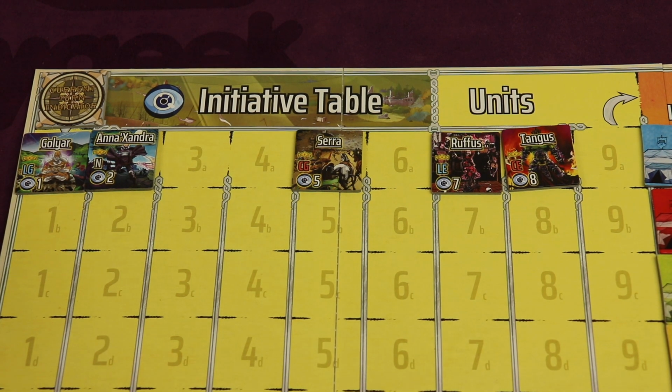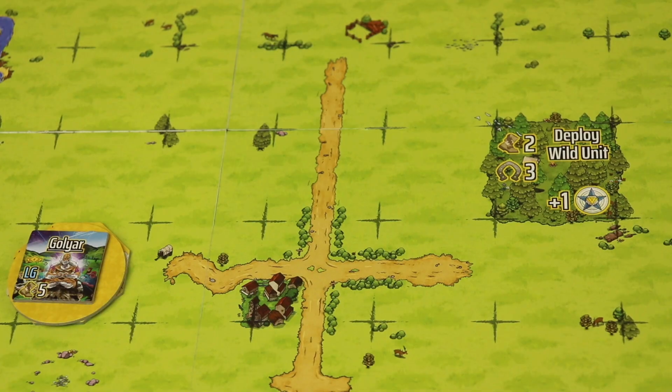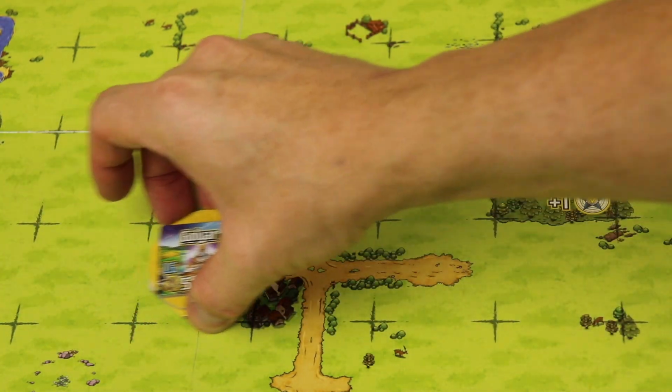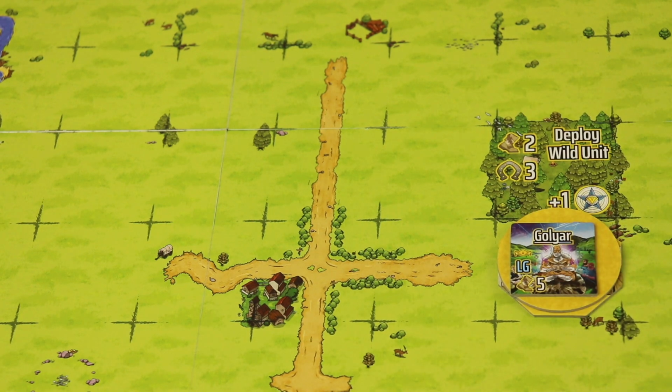Players will be taking turns in initiative order depending on that number on their unit. Each unit is going to activate a movement ability and an action ability. So they may be moving through roads, and moving into roads actually helps you move further if needed. And one of the abilities you can use for an action ability is to deploy units into some of these deploy wild unit spaces, which are actually harder to move through, but you can deploy into them.